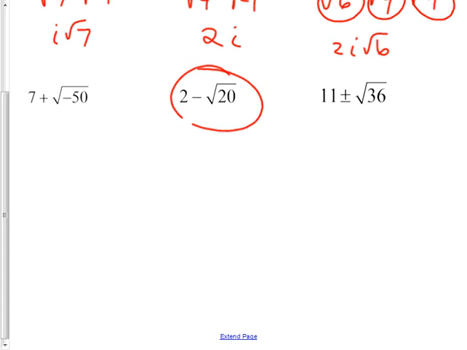Something's wrong with it? No, negative. Oh, my bad. Ouch. Yeah, there's no negative in the square root. I told a lot of people they were right, and I totally missed it myself. This one's just a plain square root of 20, so it's root 4 and root 5. So it's 2 minus 2 root 5, and that's it. There's no i. My bad.